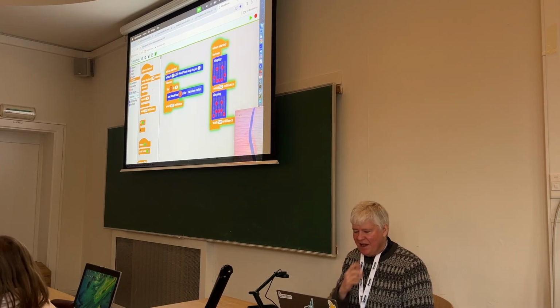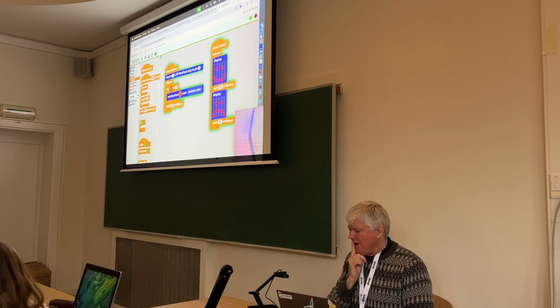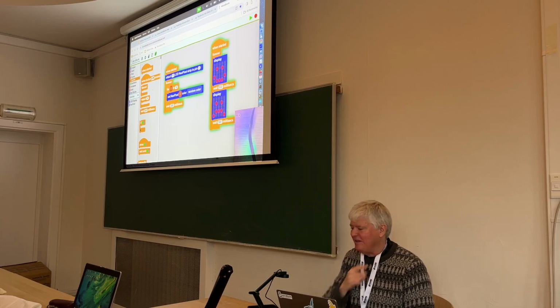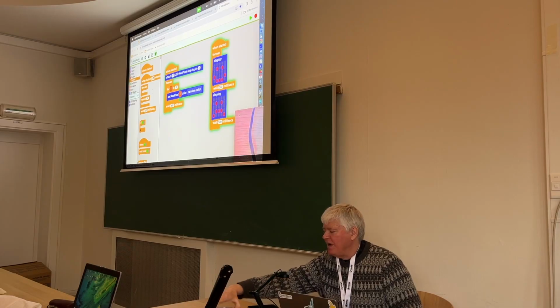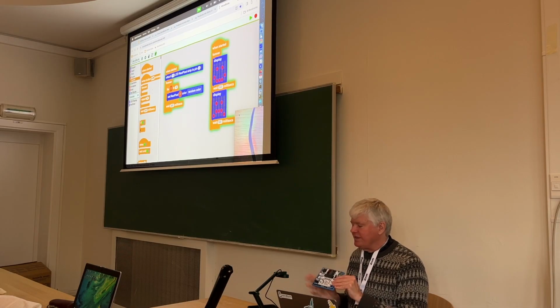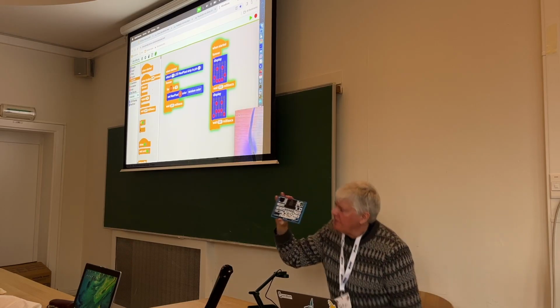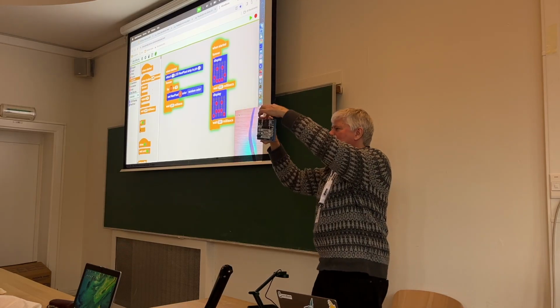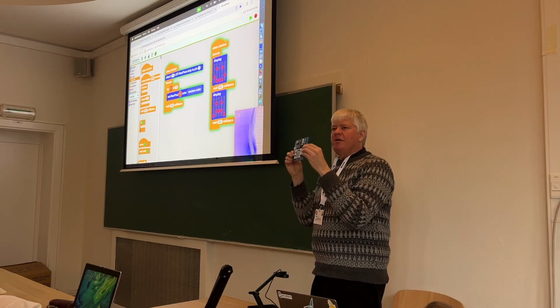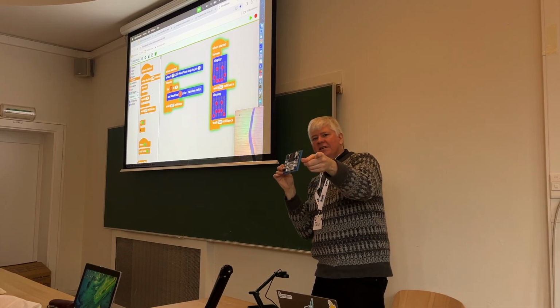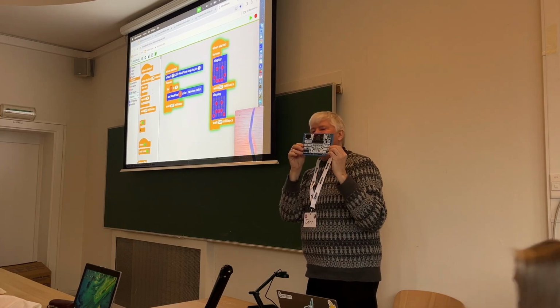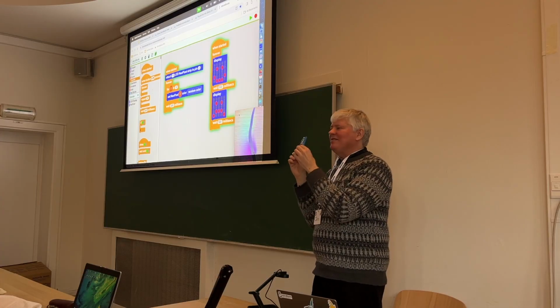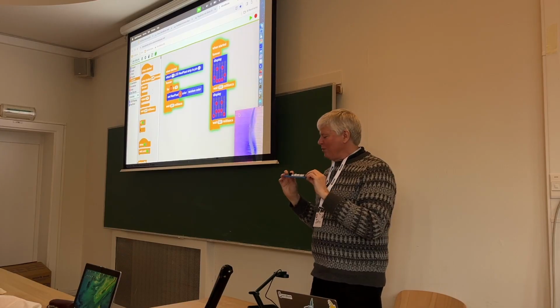Okay, so the next thing I guess I wanted to show was that MicroBlocks runs on a lot of different boards. I'm not quite to that set of boards yet, but I'll show you a couple of interesting things. This is actually a micro:bit plugged into a board called the PicoBricks board. And Yashir over there is the owner of the company that created this board, maybe the mastermind behind it.